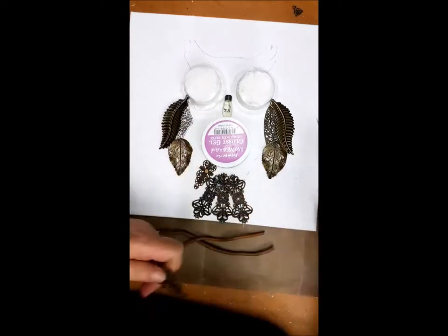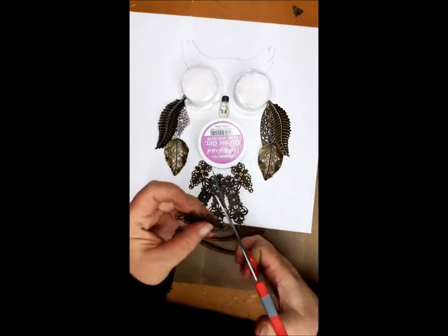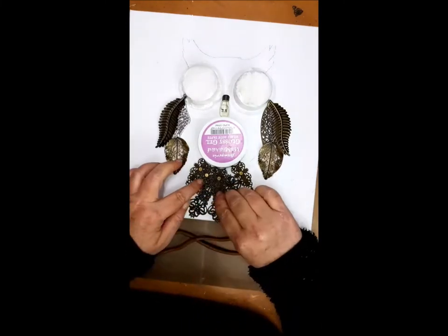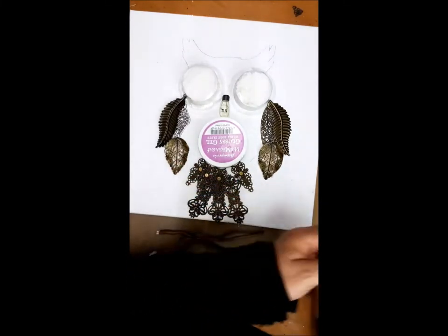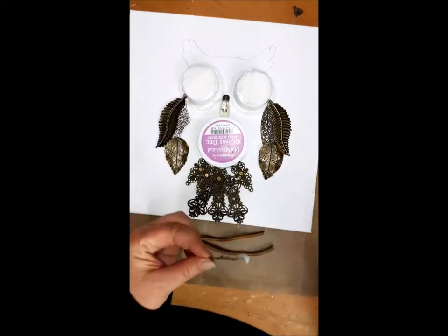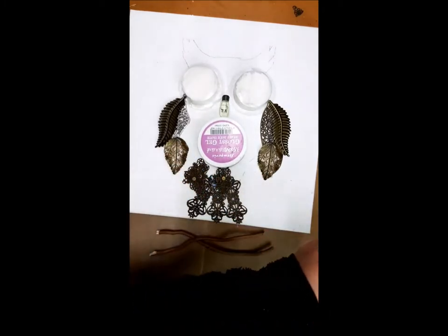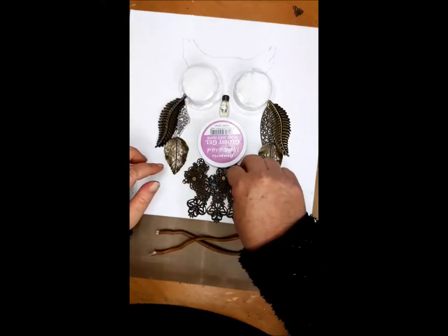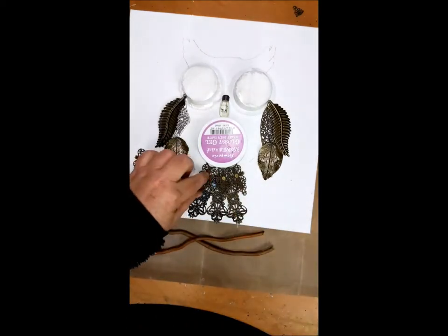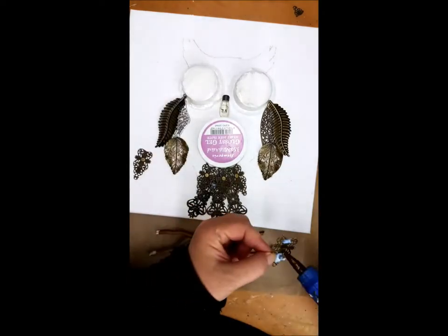Filigrane is easy because you can cut it. We always think we have to use it all, but we can cut it in half, or just a piece of it like I did here. Because I glued this belly and then I forgot that they are supposed to be under there. That's the live version — you can make mistakes and you have to come up with a solution. I thought this is a good one.